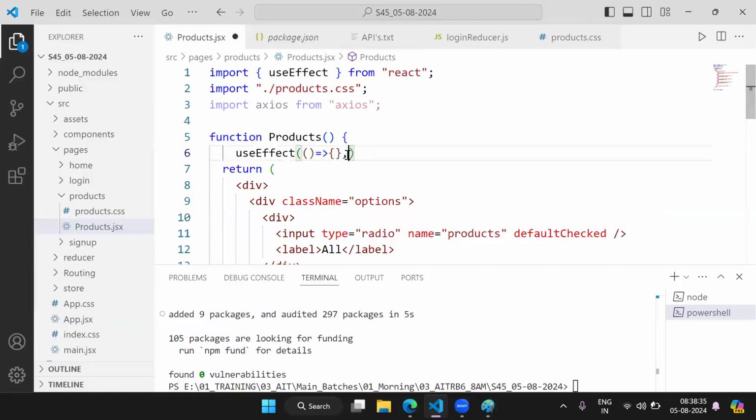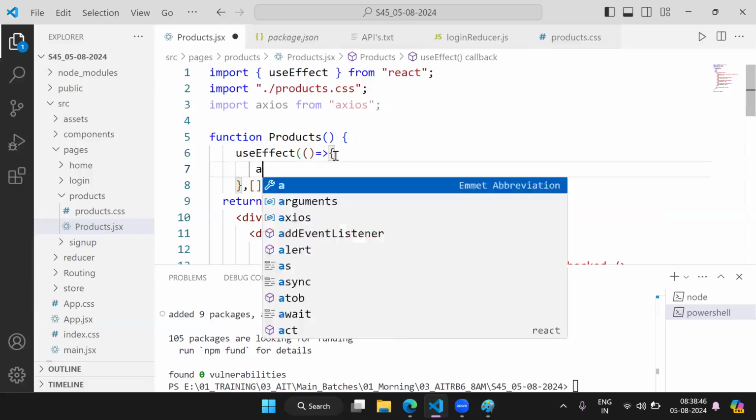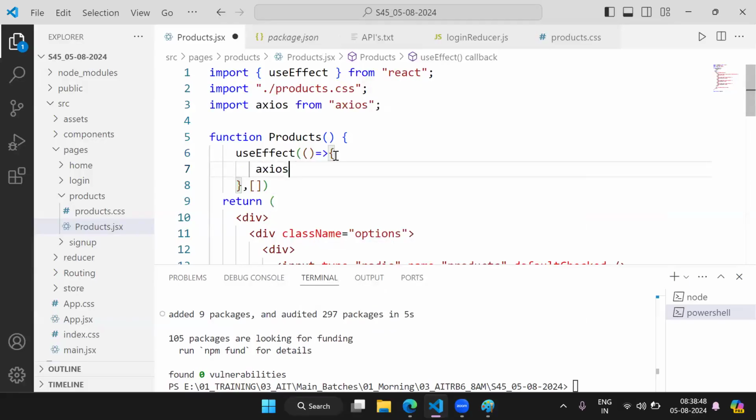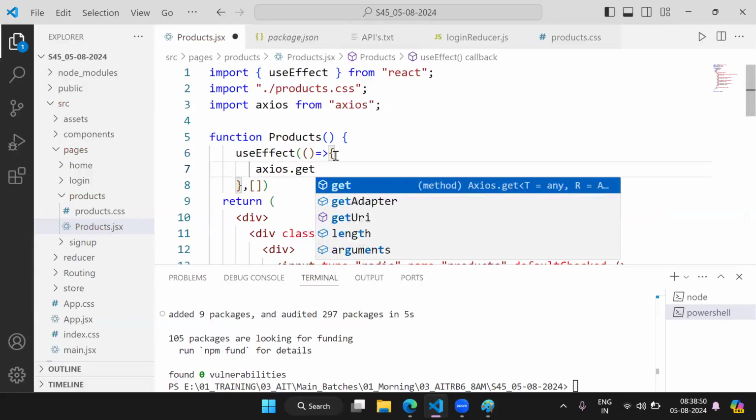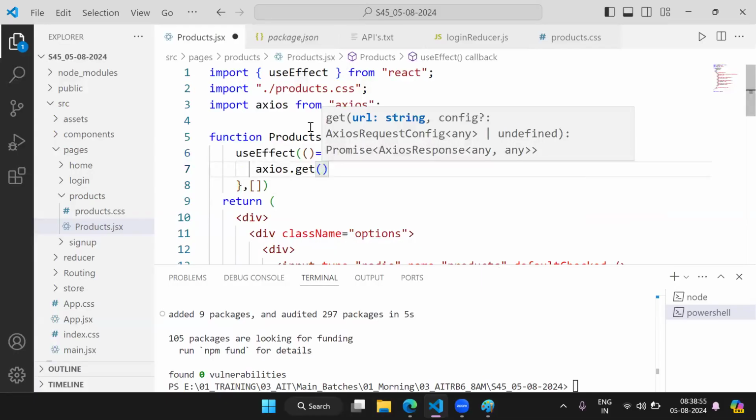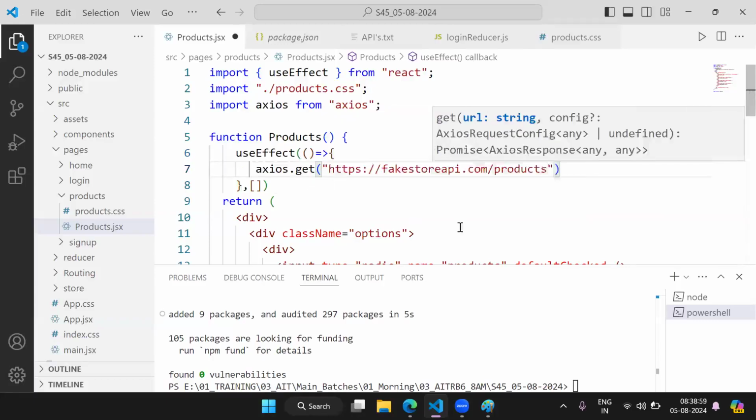I don't want to call it in the update phase. In that case, you can just pass an empty array here. And right now we can go with axios.get because we want the data from the server. We have to paste our URL in string format.